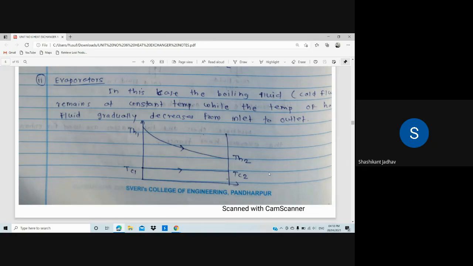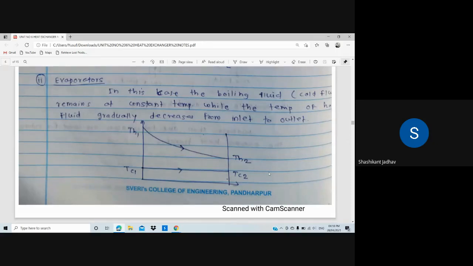According to the design or construction features, the types are, first, concentric tubes. In the concentric tube type, there is one tube inside another tube, hot fluid in one and cold fluid in the other. That is nothing but the concentric tube type of heat exchanger. Then the shell and tube type of heat exchanger. The shell is a large container, and in that there is a bundle of tubes. One fluid moves through the bundle of tubes, and another fluid moves through the shell using baffles, and because of that heat transfer takes place. That is the shell and tube heat exchanger.